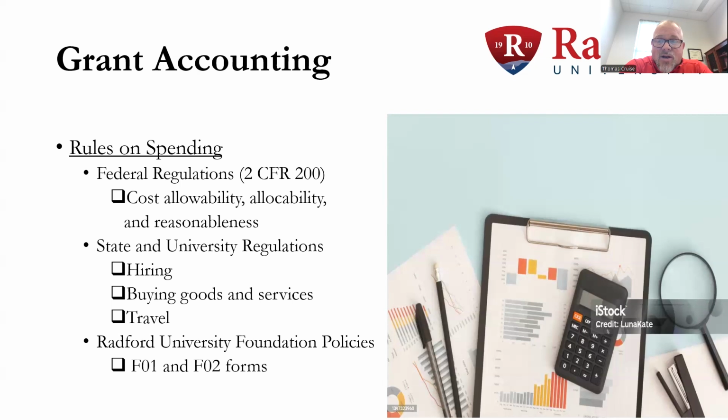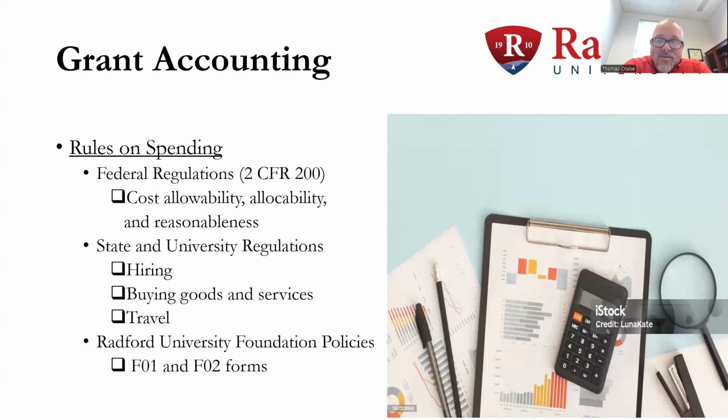So obviously there's a lot of travel that goes on grants, whether you're going to professional conferences to disseminate the results that you've generated from the project, or if a lot of your work pertains to field work, then obviously there might be some cost incurred for traveling to and from research sites. And so these regulations are like your common regulations that you would normally have if you were paying for these items on your E&G account.